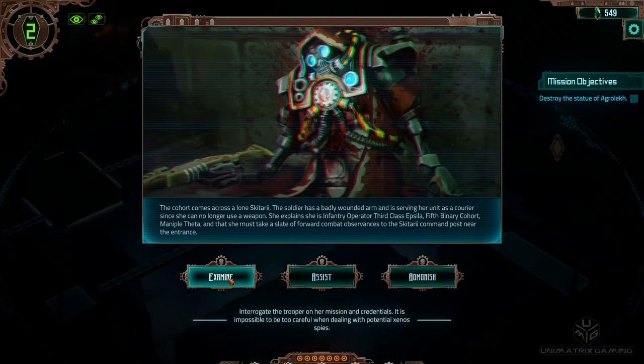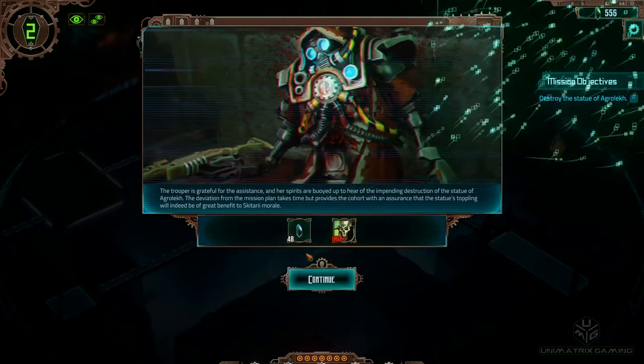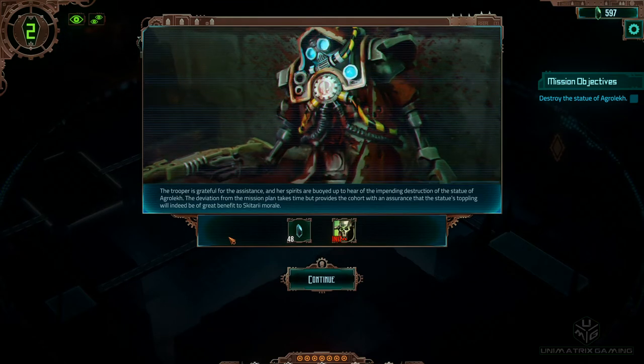So no to that. No doubt as well, I don't want to interrogate her. She's doing good. Let's assist her, let's give her a hand. There we go. The trooper is grateful for the assistance, and her spirits are buoyed up to hear of the impending destruction of the statue of Agrilec. The deviation from the mission plan takes time, but provides a cohort with an assurance that the statue toppling will indeed be of great benefit to Skitari morale.